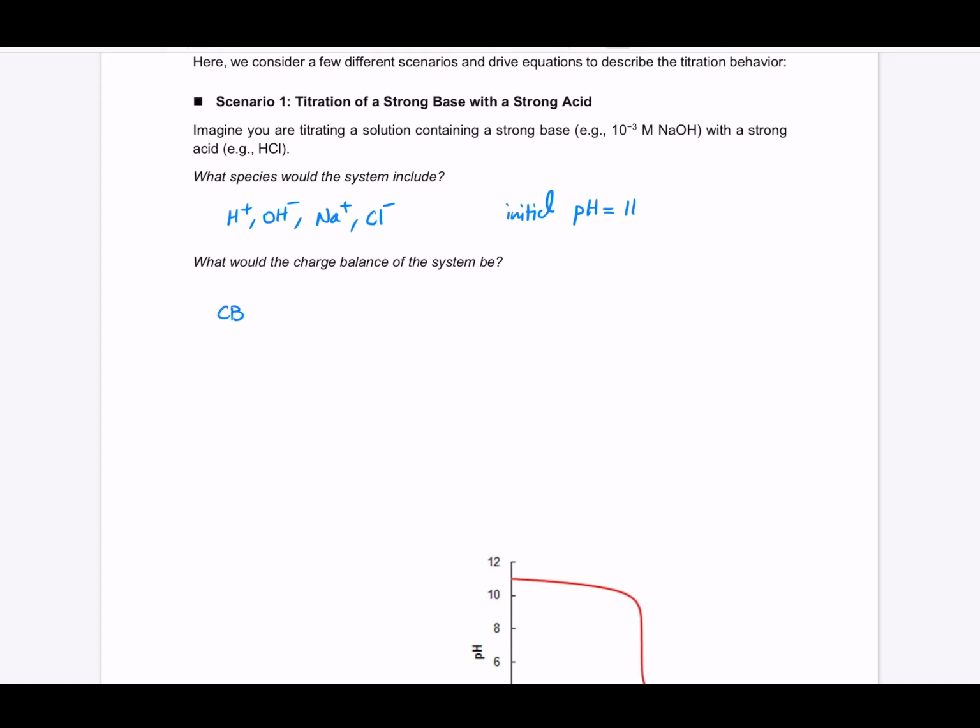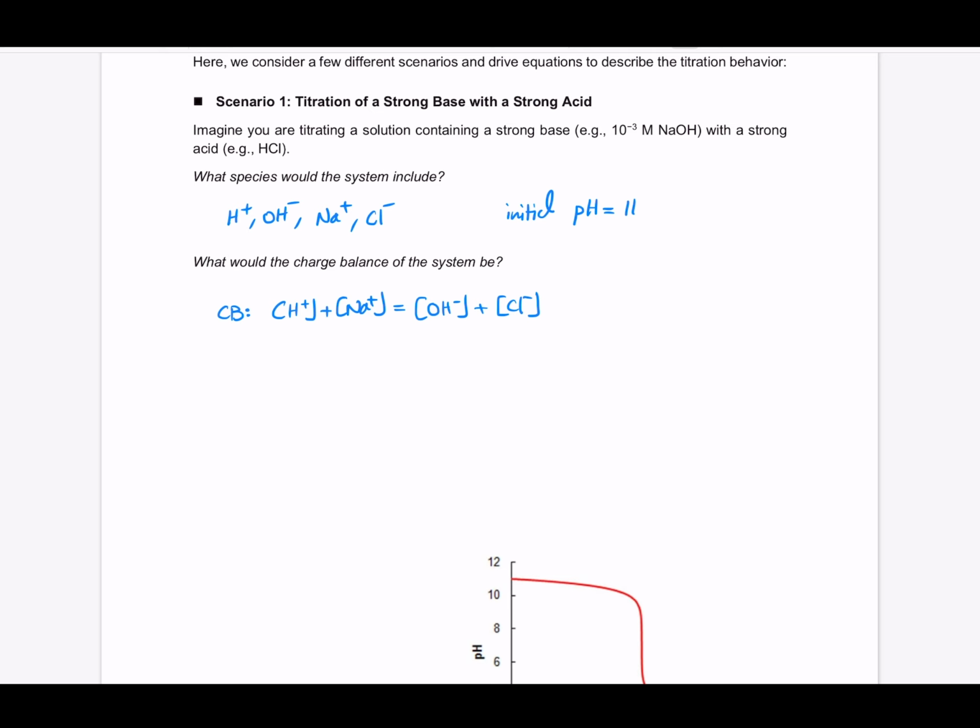We had charge balance. What is the charge balance here? Exactly. All the cations equal to OH minus plus Cl minus. So in this, just before we talk about the other equations, which one of these four is fixed? Or tell me about which one changes? H plus changes, right? That's the pH that we're interested in. Obviously, if H plus changes, OH minus also changes.